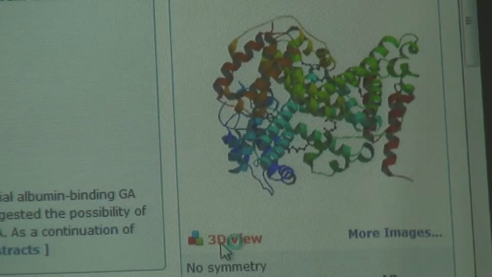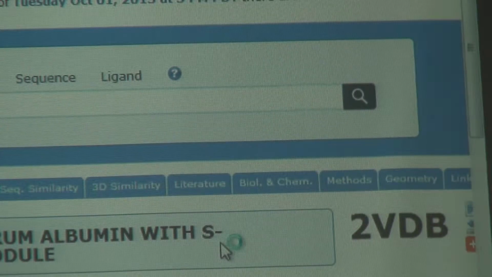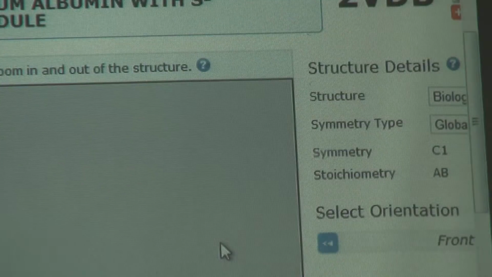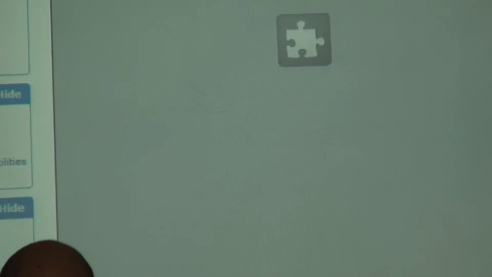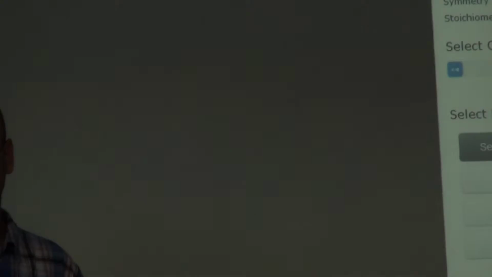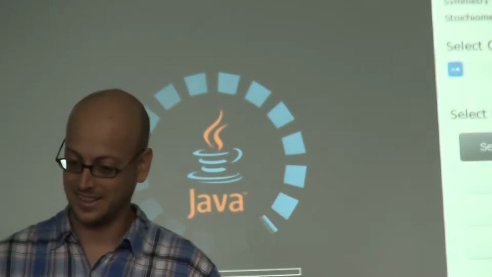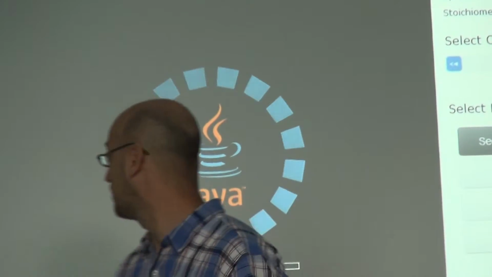I hope it will work. Oh, yes. Okay, we say a little prayer to the God of the internet, and maybe it will work.